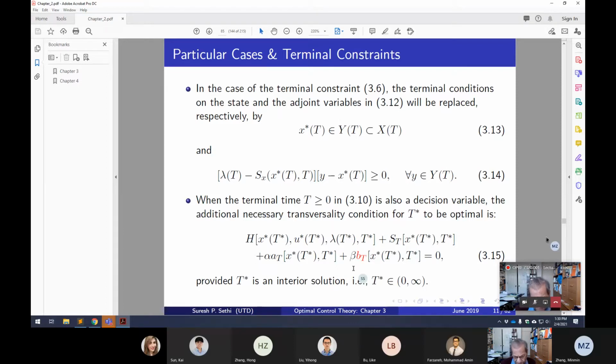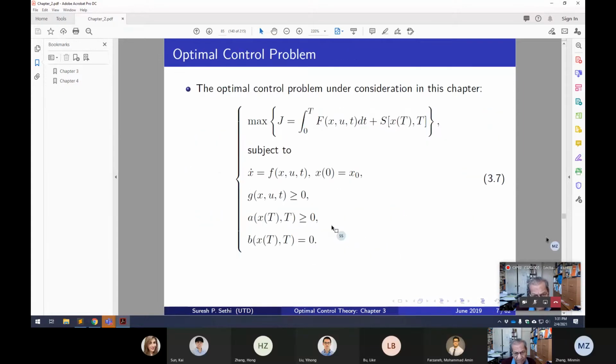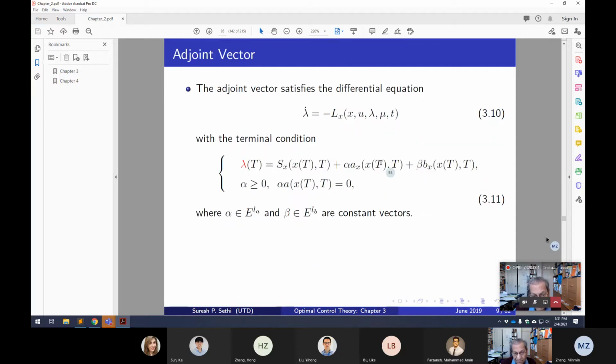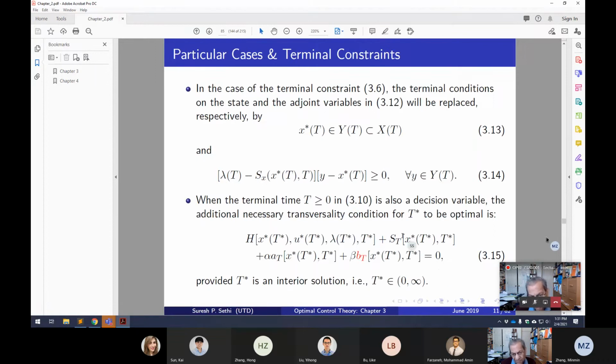One way to look at it is the following. One way to derive that is to solve the problem for any given T. Okay? If you solve the problem for any given T, then the objective function J will be a function of that T. Everything else will be gone because everything else will be part of the optimal solution. So the entire function J will be a function of T. It may not be easy to specify that function explicitly, but implicitly it is a function of T. And how would you maximize J of T with respect to capital T? It's just the one variable. You need basically a first order condition of calculus, which is dJ dT equal to 0. So if you do all of that, then you can prove that dJ dT equal to 0 will give you this.